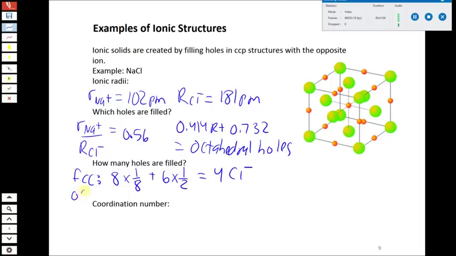If we have octahedral holes being filled with the cations, as we saw in the last couple slides, we have 12 edges that are going to contain octahedral holes that count as a quarter, plus the one in the center. So we have 4 octahedral holes. If we have 4 octahedral holes, how many of them do we need to fill? Do we need to fill all 4 of them or just some of them? Someone said all 4, which I agree with, because we want the number of cations and anions to be equal. The formula of the compound is NaCl. You need equal numbers of cations and anions. So if our unit cell has 4 chlorides, it better also have 4 sodium ions to balance the charge. So that means we're going to fill all 4 holes.